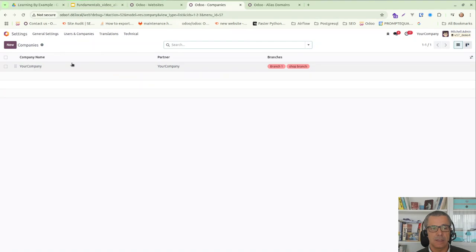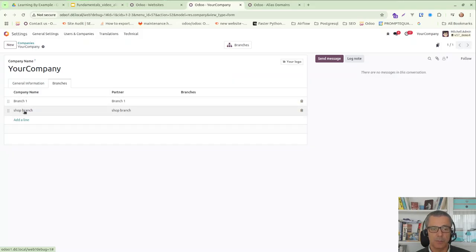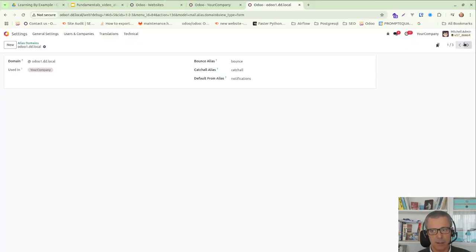And here we'll see the configuration. Here you have your company, branch one and shop. And then we have created, this is important, a new alias like this. Odoo 1 is targeting your company, Odoo 2 is branch 1, and shop is targeting the shop branch. To do this, because this field is not editable, you have to select only the shop branch, then you create, set the domain and save. By default, it will show with this field filled in, selected correctly. That's the only way to set this field. If you have two selected, it will appear two selected, so you can have the same alias domain for two web shops, for example. That could be the case.